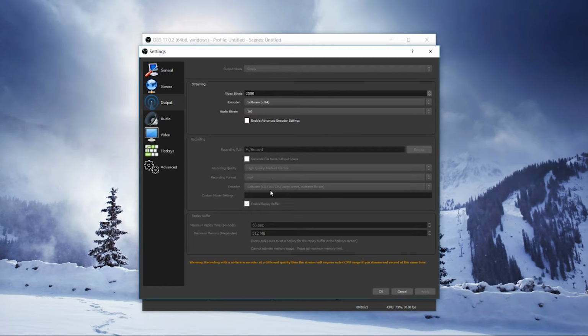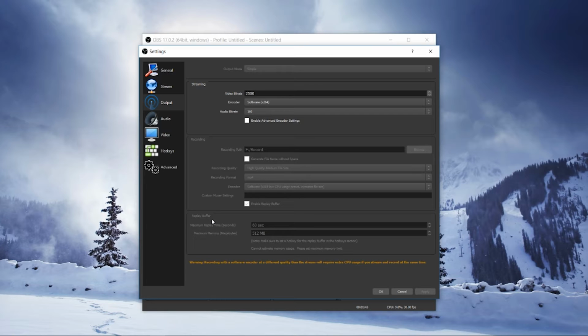I also changed this hardware with integrated graphics or graphics card. Hardware just means it's going to use your graphics card pretty much, unless otherwise specified. I'm not sure, but if you have any video card, it's going to most likely use that. I just use the low CPU usage one. If you just want to go really basic, you can just use the regular X264.